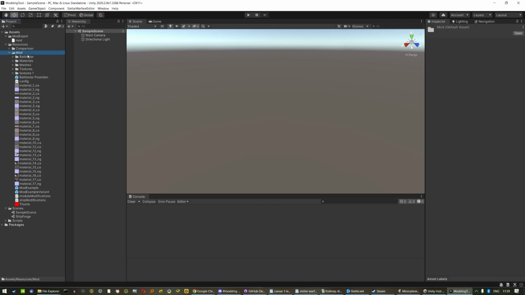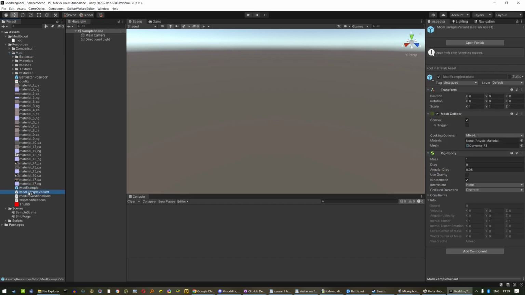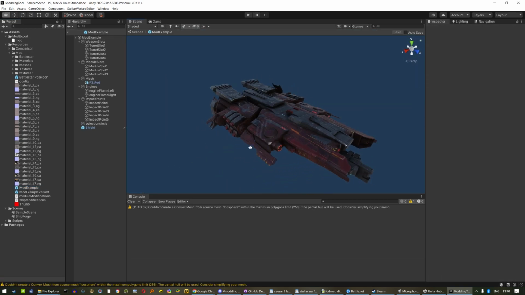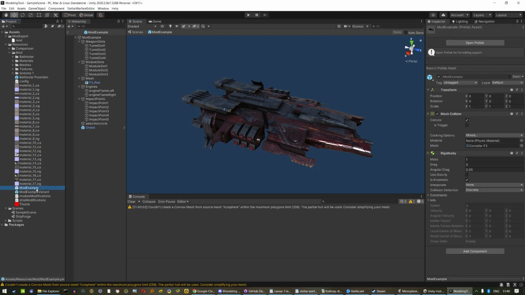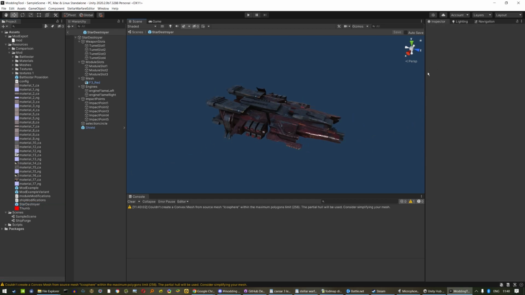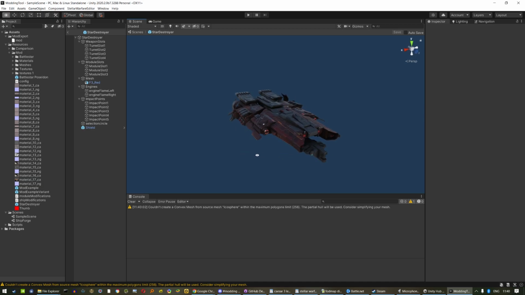I already did some changes in this one, but we will be adding a new ship here just to show you guys how it's done. These two mod prefabs come with the mod already, and it's like a demo ship, and this is where you put your own ship in, but you can press Ctrl and D and duplicate this and just say Star Destroyer, for instance. Get a 3D model from the internet and put that 3D model in here. Actually, let's do that right now.